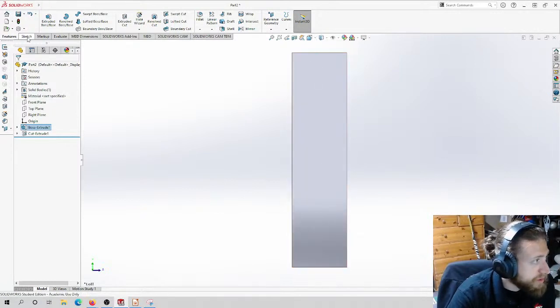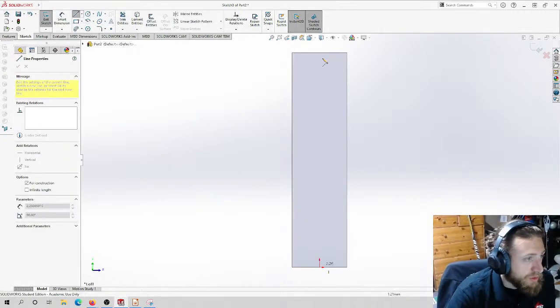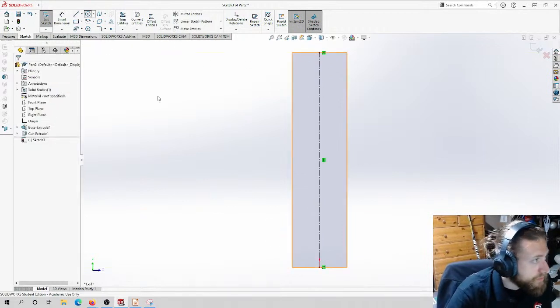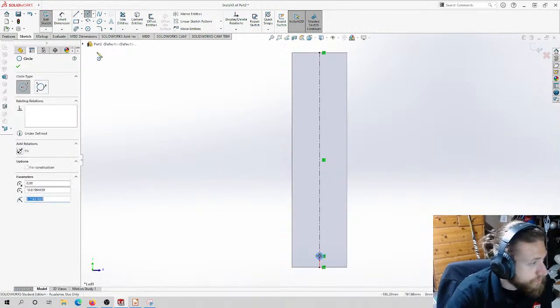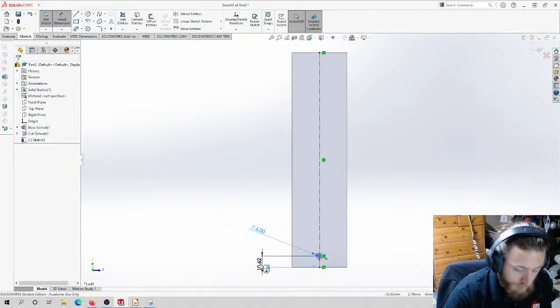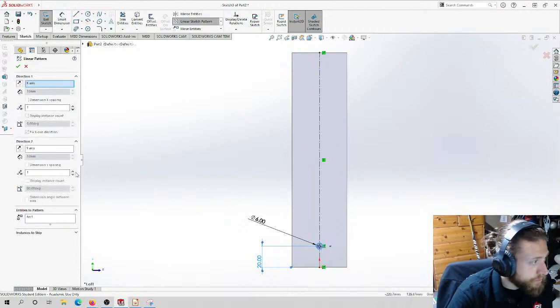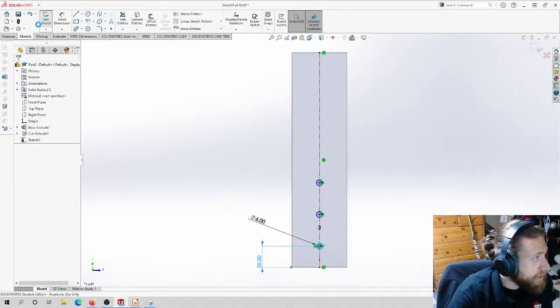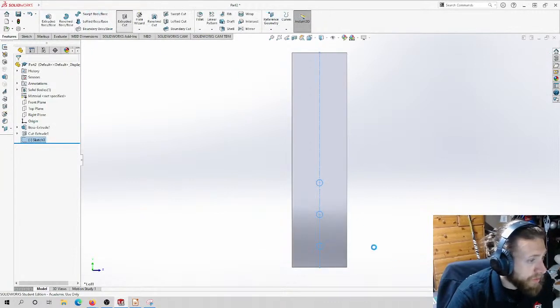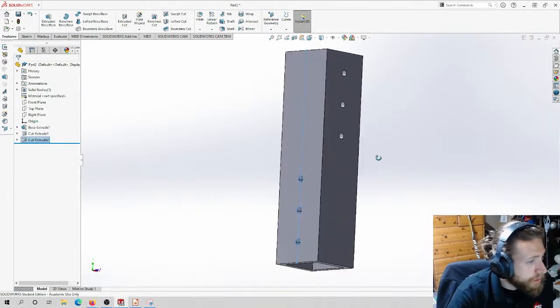for our gearbox plates. So sketch on this face. This time I'm going to start at the bottom and go up. Just like that. I'm going to extrude a cut all the way through. Again, we're going to do through all. And there we go. There's the tube.